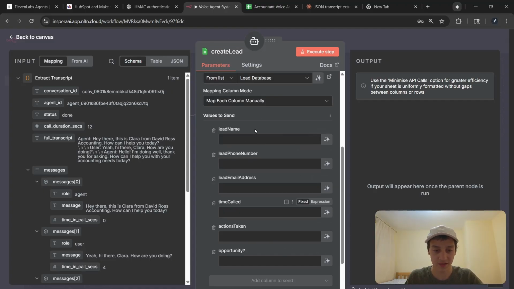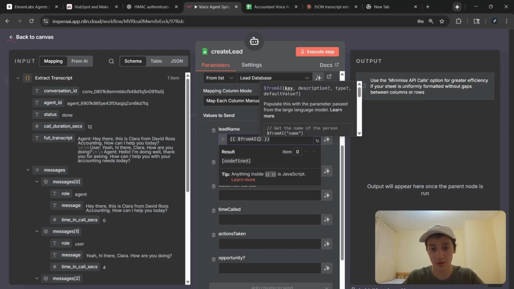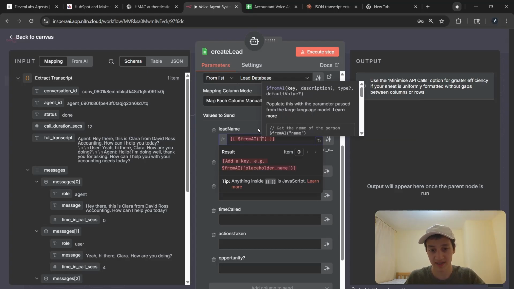Now, for filling in those 6 fields, we're not going to use actual variables, but we're going to create them as the AI agent is running. In this case, we're going to use something called from AI. What this does is it creates a variable on the go, meaning we don't need to get anything from here, but we tell the AI what kind of variable to create, and then it creates that. For every variable, we're going to have something called a key.